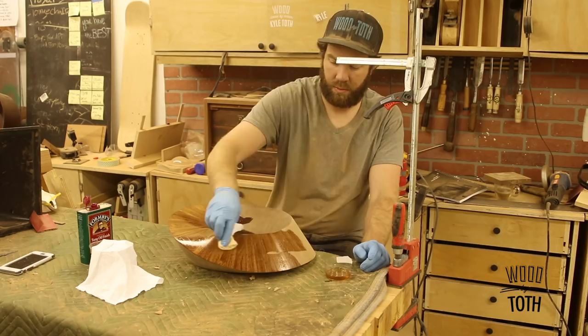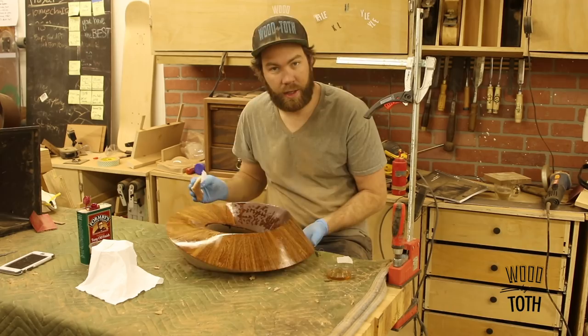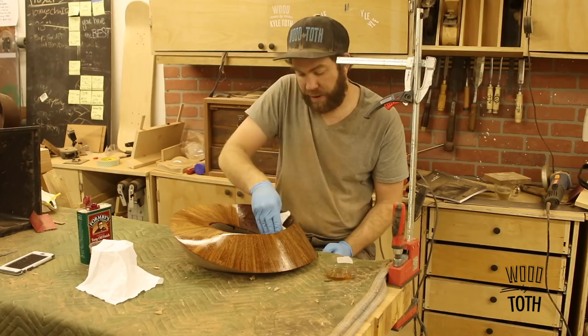I did order a granite base for this, so as soon as that comes in, there will be another video on me showing the rest of the finishing process and mounting it to that granite base.